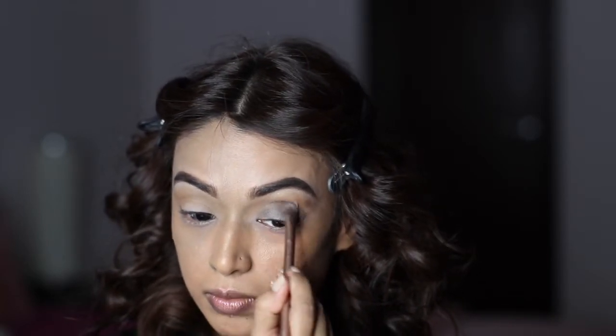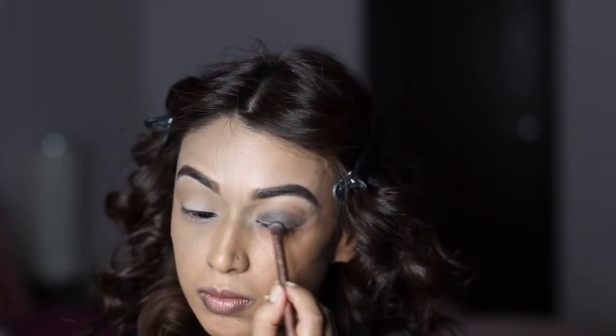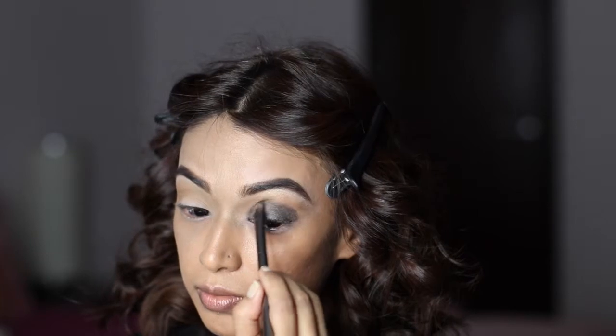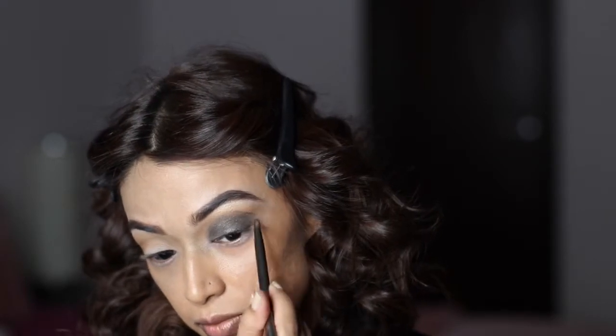So I'm just packing in the color on my lid by patting motion, and also giving it a shape, like what kind of shape I want my smoky eye to look like. I'm continuing doing that until I'm happy with it. Here we are not blending, we'll do it later. We're just packing on the pigment now.